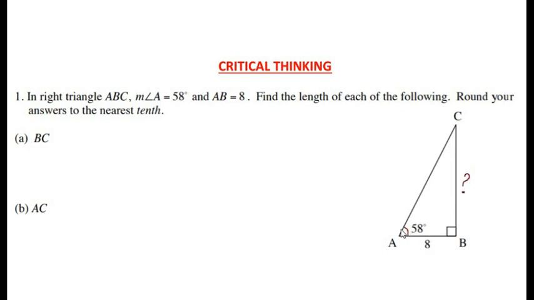Now first we will start marking the hypotenuse, opposite and adjacent. Since B is 90 degrees here, we know that AC is the hypotenuse, and 58 is the angle of concern here. So BC becomes the opposite and the adjacent is your 8. Now since they are asking you to find BC, which is the opposite, let us check which one we can use. So let us start with SOH.